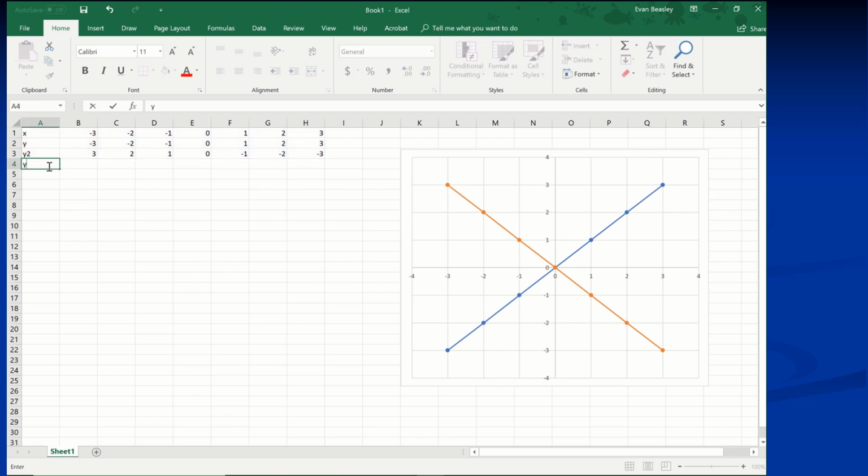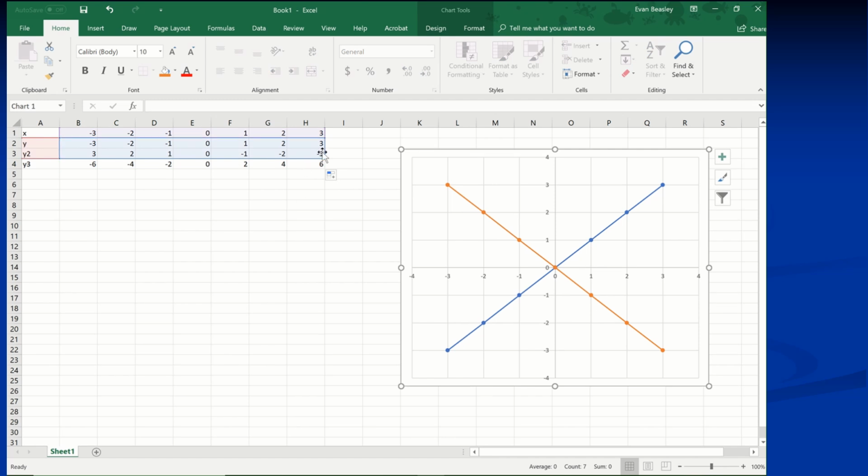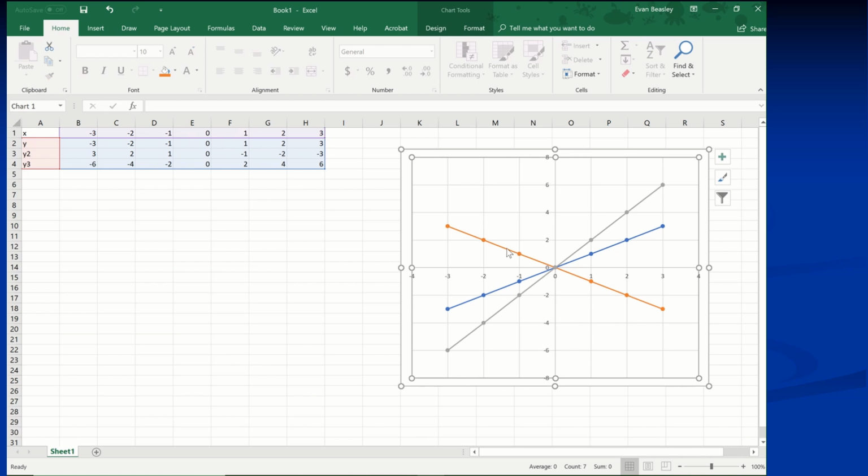So y3 this time. And we're going to say equals 2 times x. And we'll enter that. And then we need to graph that, so I'm just going to drag that down, and I might just delete this orange one because that's getting a bit confusing.